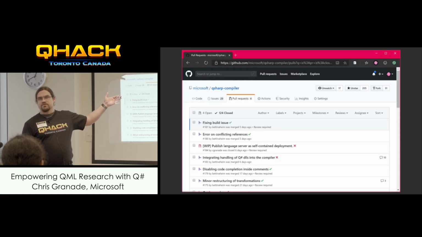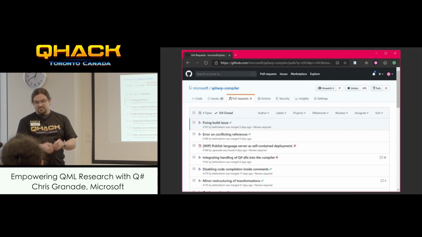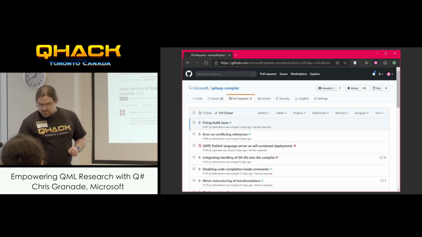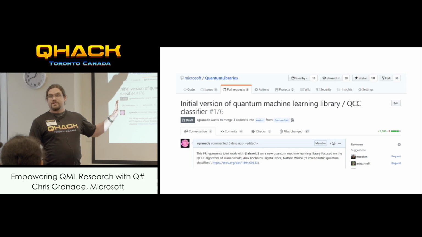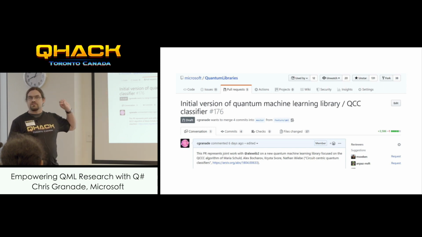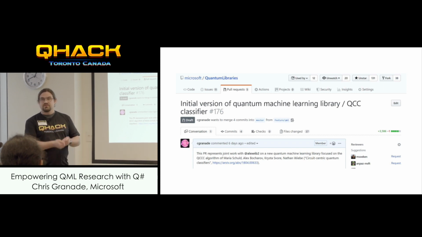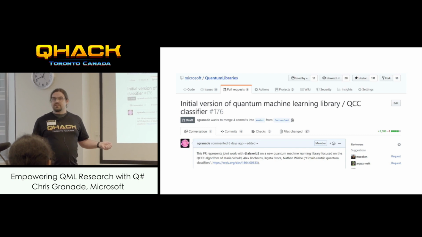And on the compiler itself, we're getting some really neat contributions there. So when I talk about the machine learning library, we're living that, right? With open source, we're developing that machine learning library and all of the samples for it in the open. So you can go see the state as we're working on it. You can let us know, hey, actually here's an idea as to how it could be better. You can try it out now as we're making that library. Let us know what you think.